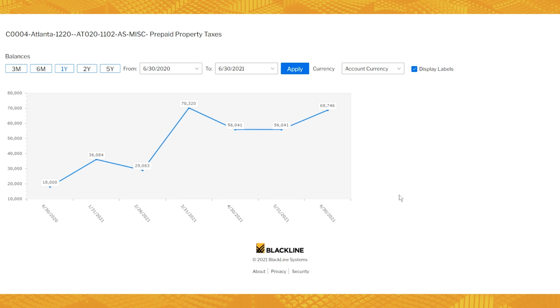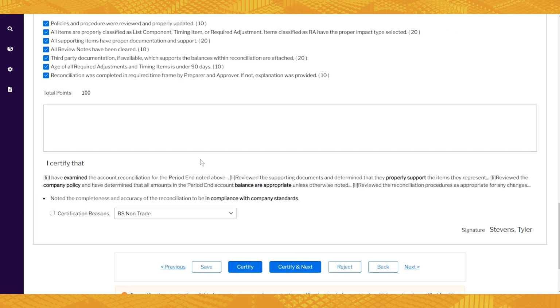That right there can show you when things are a little bit out of whack where you might not have otherwise seen it. So add that to what you did, if you did, right? If you looked at that, make sure that step is in the checklist. Review the trend and the account balance is reasonable, right? That's something that just adds weight to it. Auditors love this stuff. They leave you alone when you do this kind of stuff, right? So then you certify, move on to the next one.